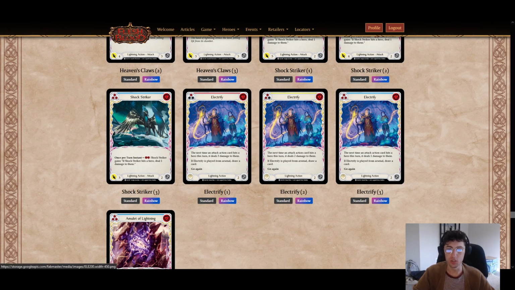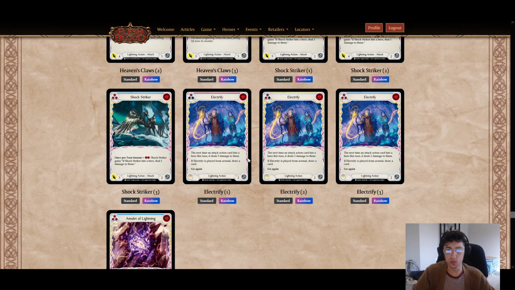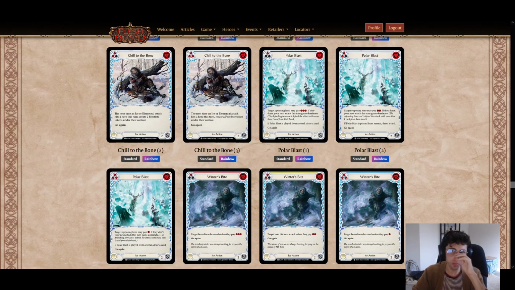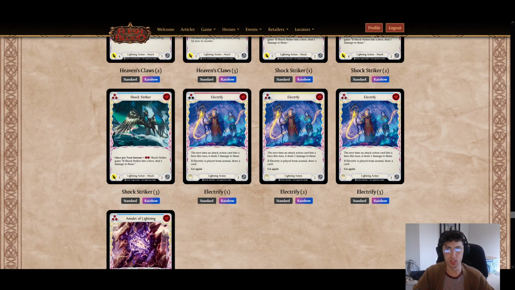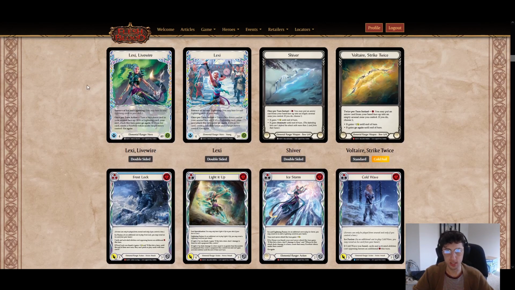They do really great. They're ice or lightning cards, and you'll arsenal them at the end of your turn. You'll flip them with her ability at the beginning of your turn. You'll either frostbite the enemy or give yourself your next attack go again, and you'll draw a card after you play them. So really good cards. If you see a bunch of Polar Blast or Electrifies, that's a good reason to go Lexi. And outside of that, she's just really consistent.